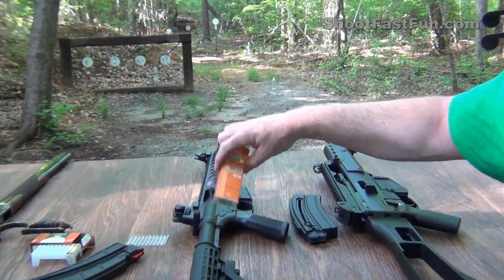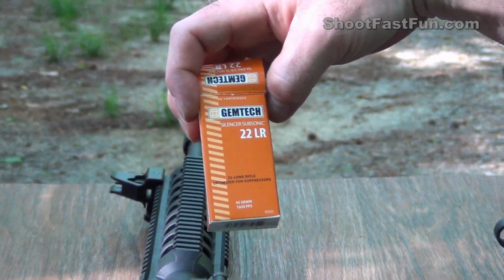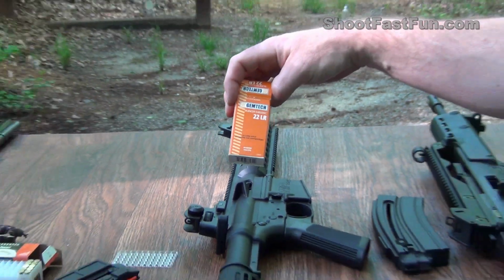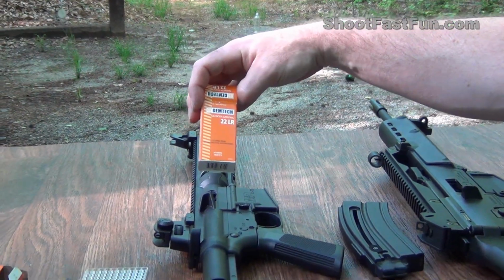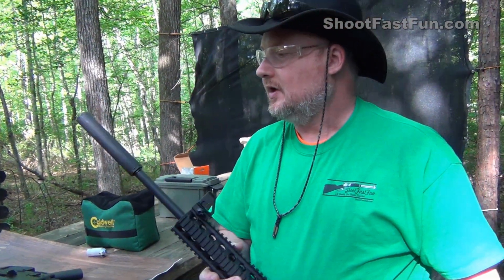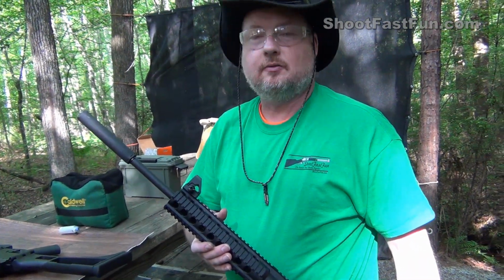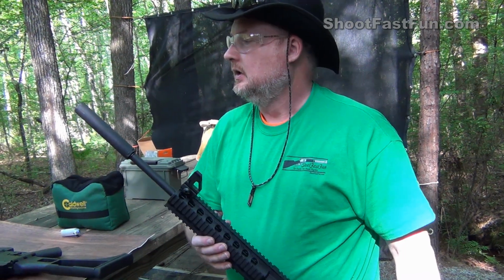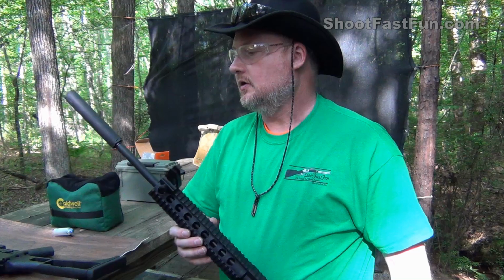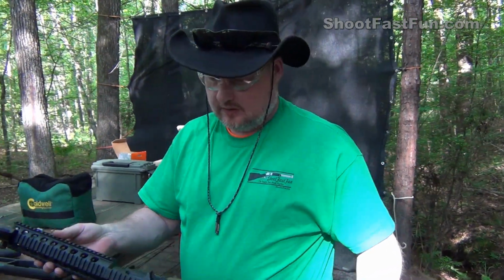We did pick up some Gemtech that is subsonic, and it's noticeably weaker than the Federal. It's just a slower round, but it works well and does the job. You can shoot standard ammo through it, but it reduces the effect, because the round goes supersonic, and when it does, you get the crack when it breaks the sound barrier, so it's not as effective. But with the subsonic rounds, it works great.